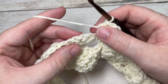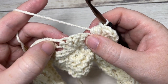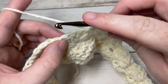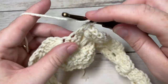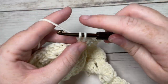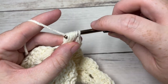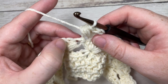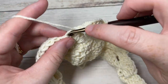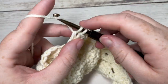You're then going to skip the next four stitches — which is your puff stitch and the next three double crochets — and then work four double crochets into your next stitch, which is the top of the double crochet, followed by one puff stitch. Repeat that all the way across: skip the next four stitches, into your next stitch work four double crochet stitches followed by one puff stitch. Repeat all the way around. Join with a slip stitch in the top of your first stitch, chain one, turn your work, and repeat.